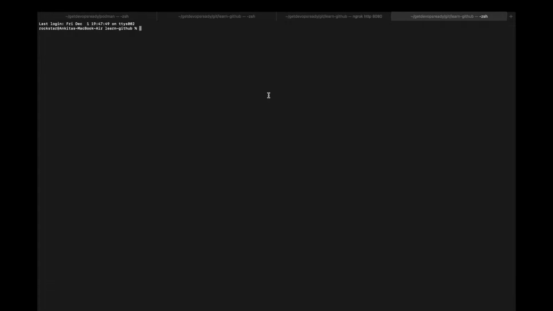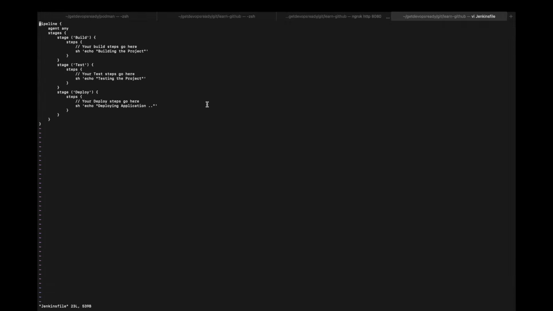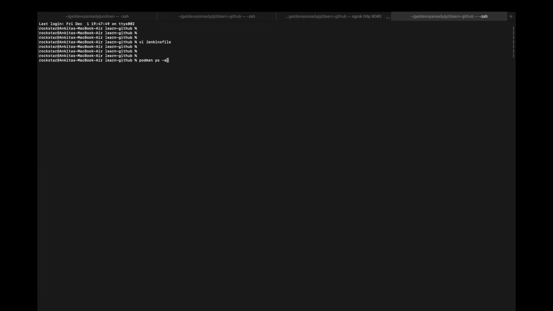Open a new tab in your terminal using Command+T. Let's modify the existing echo command, save the changes using :wq, and check the status using git status.